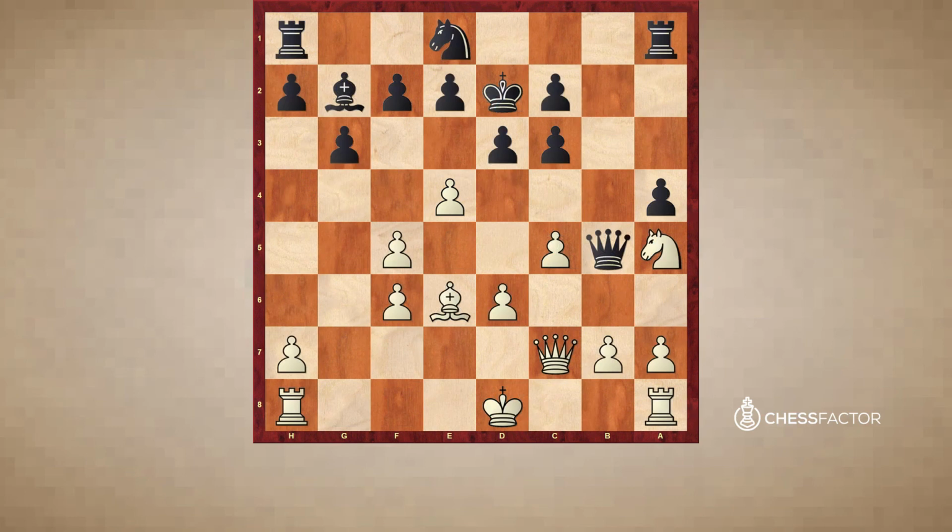This next puzzle is white to play and win. And once again, if you'd like, you can pause the video here before I show you the solution and attempt to solve it yourself. I think this one isn't too difficult, especially since at this point you've already known the theme and you've seen several examples of this so far.